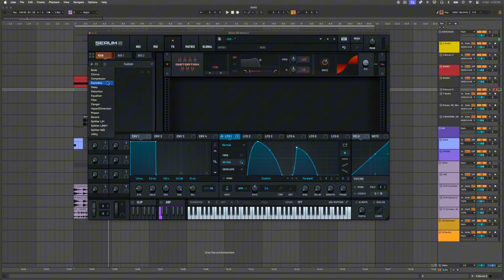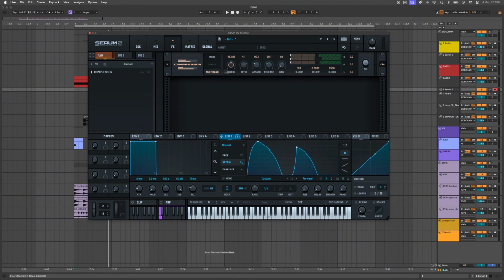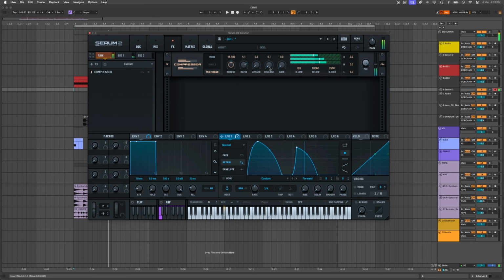And then you could also bring out, so if you use a compressor, let's just take this off and use a compressor on multi-band. Let's turn the below all the way up, turn the release all the way down, the attack all the way up.